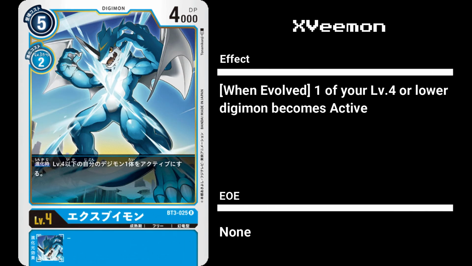XVeemon is the other key card that made the previous C rank aggro deck into an S tier deck. Evolving into this nets you a free card from evolving, as well as protecting your vital Digimon or getting another hit in for free. Plus, this evolution effect actually works on itself, so after you attack, evolve into XVeemon to guarantee one more extra hit next turn.